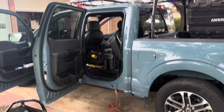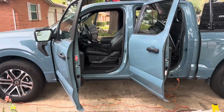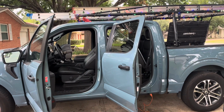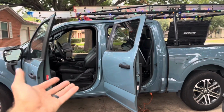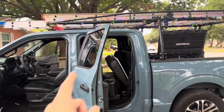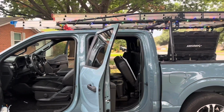So that's the setup. This is what I got this year. I'm really excited about it. Also, you probably noticed there's no signage on my truck, and I actually bought magnetic signs, and I was really excited about them just because it's free advertising when I'm out with my truck. And so I went to put the signs up and they fell right off because this is an aluminum body and I didn't realize that. So be careful if you have a new truck and you're doing signs. But I'll probably put one of those signs out in the yard while I'm working, even if the customer doesn't want them there permanently. At least while I'm working, people can see who it is.